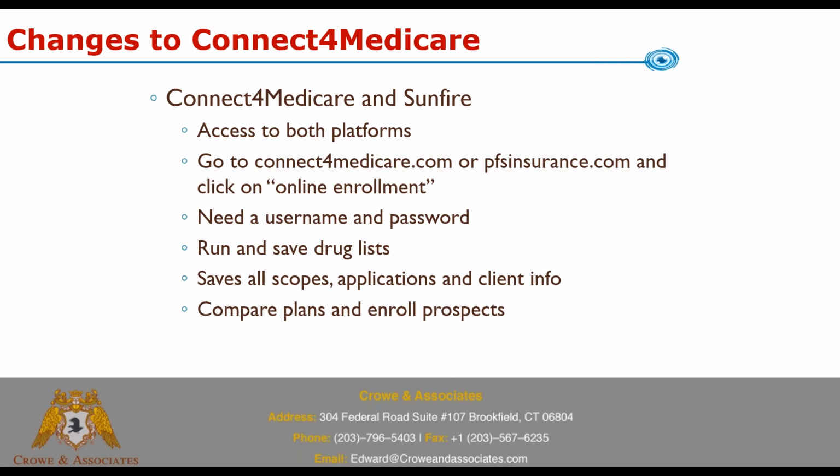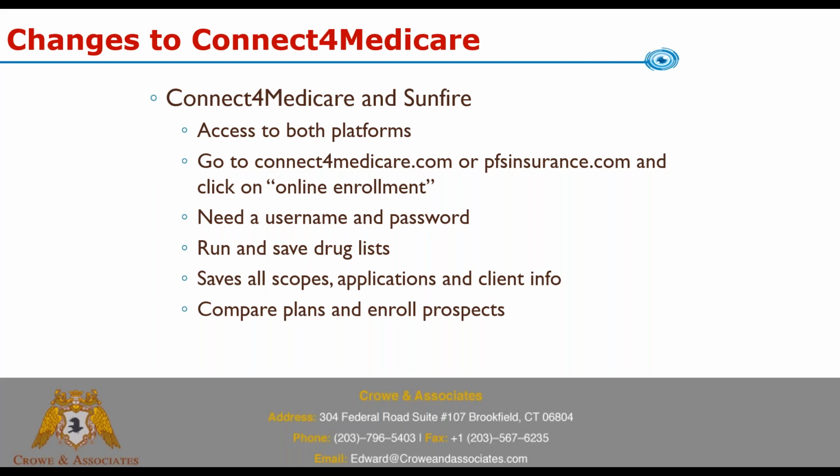Today we're going to talk about Connect4Medicare and Sunfire. As agents with us, you have access to both platforms at no cost, paid for by Crow and Pinnacle. To get to either of them, you go to Connect4Medicare.com, which will take you to both Connect4Medicare and Sunfire. You just have to choose the 2021 option. Or you can go to Pinnacle's site, pfsinsurance.com, and at the top there's a tab that says Online Enrollment. Click on that, and again it will take you to both platforms.